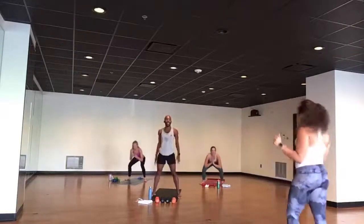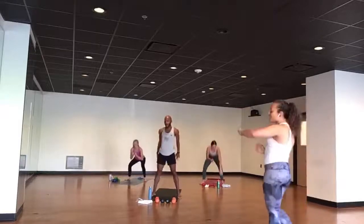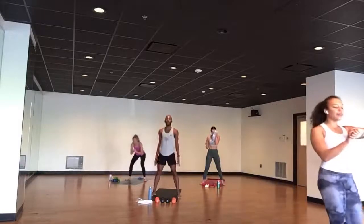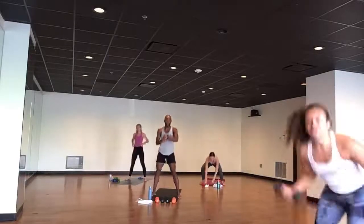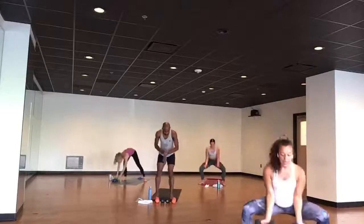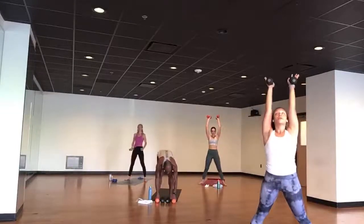Okay. We're going to do that again. Here we go. Second round. Grab your weights in three. Squat, bicep curl, shoulder press in two. And one, grab your weights. Inhale as you lower. Exhale, lift, curl, shoulder press at the top.